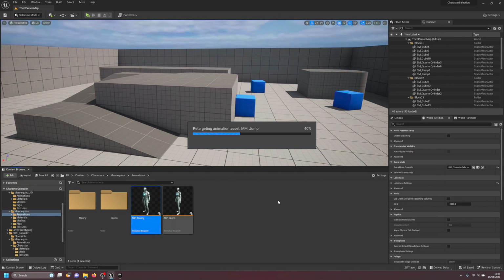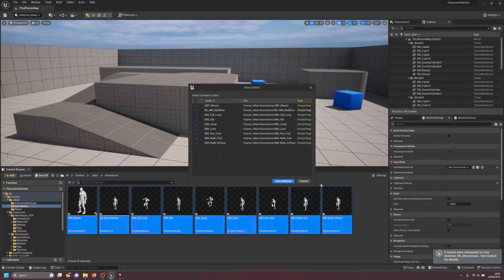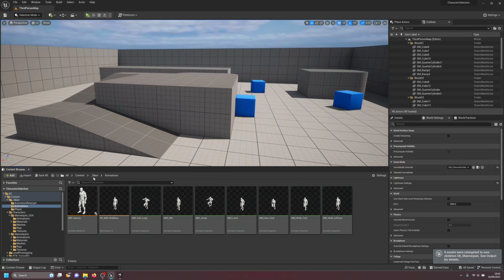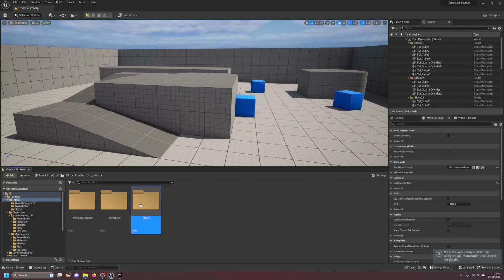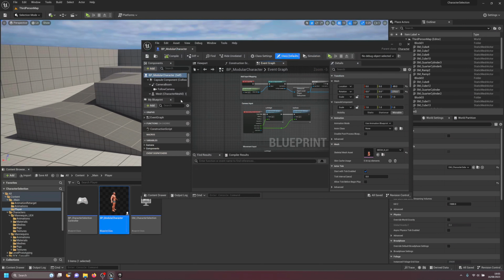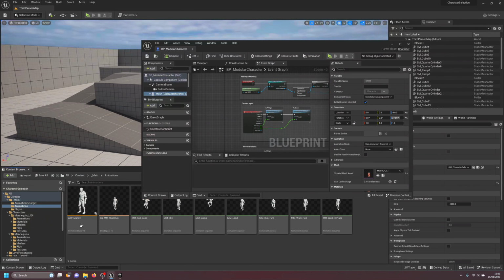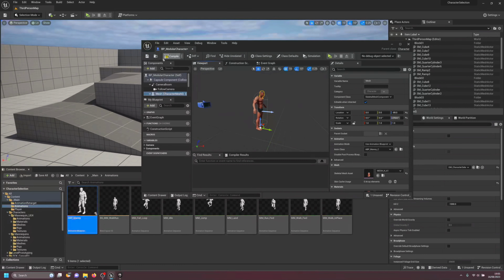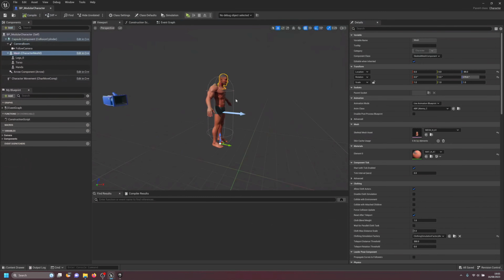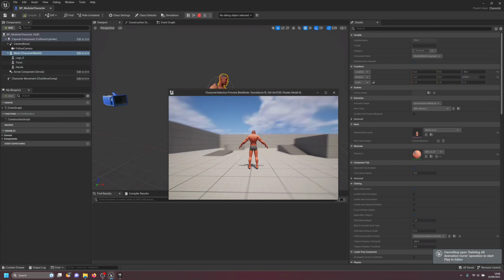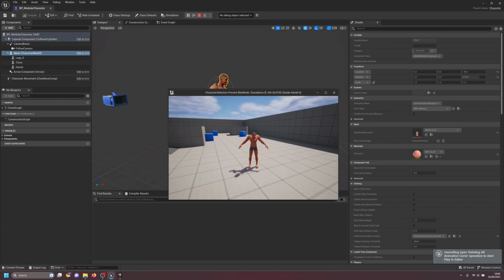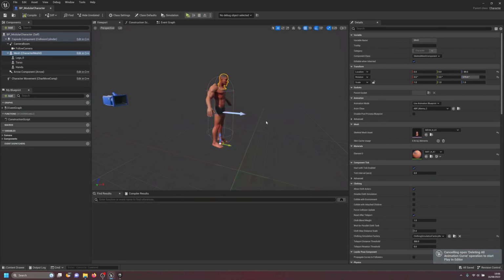And now that's gonna take a while. There we go. Now we can save everything. And what we can do here is open up our player, select our mesh, the main mesh, go back to main, animation. We're gonna select ABP Manny, plug it in there, and our head should be moving around, which is good. Now it is a bit weird because the rest of the body doesn't move, but let's fix this right now.